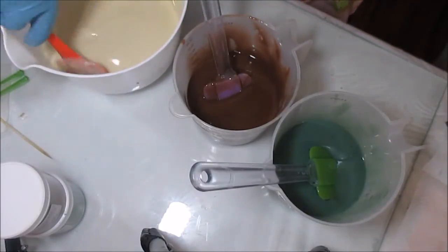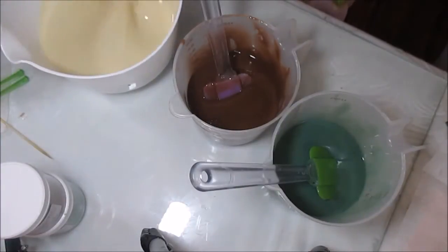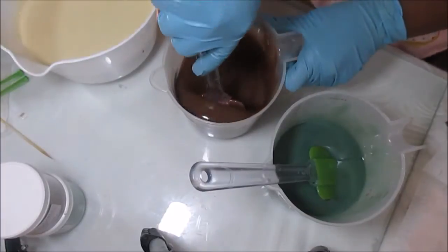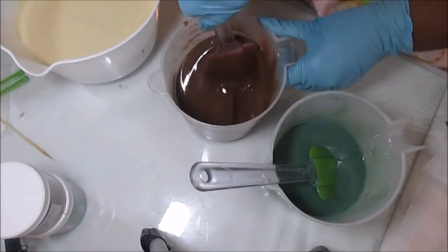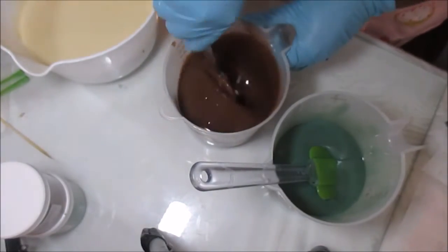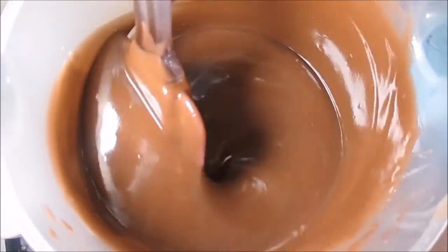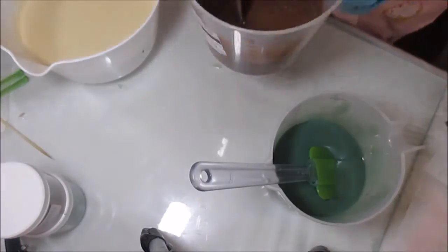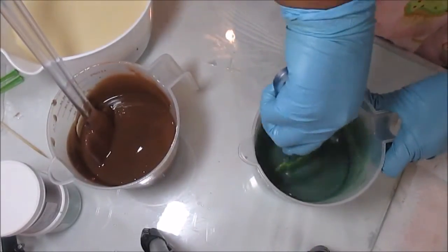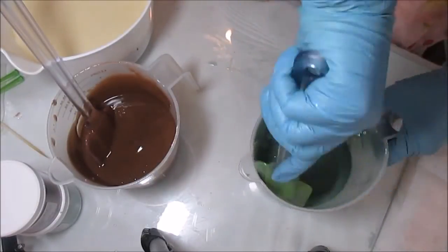All right, let me stir that brown into there. Yeah, this is beautiful. Absolutely beautiful. Everything is just behaving, and this brown is amazeballs. It really is, because I didn't think it was going to be dark enough. I thought it was going to be more like a golden brown, but look at that. You can really see all the little gold shimmers in there. That is beautiful. I am so super stoked about using this. Yes, I am. Okay, I'm getting a little crazy with the stirring there, aren't I?